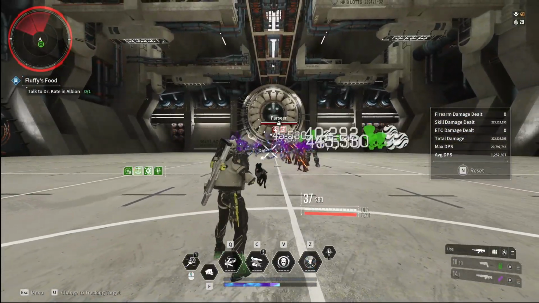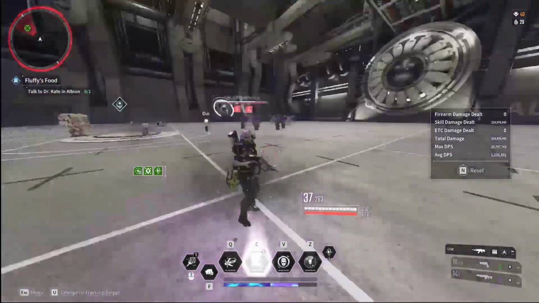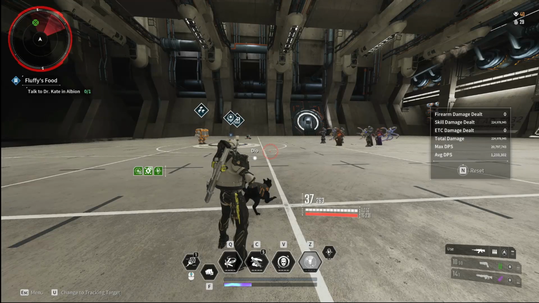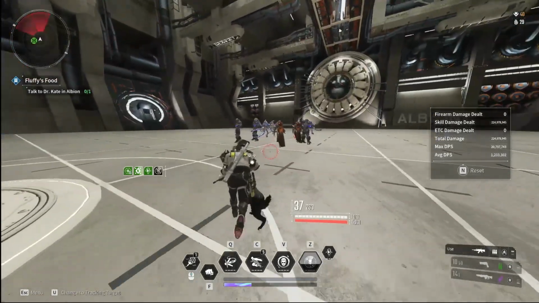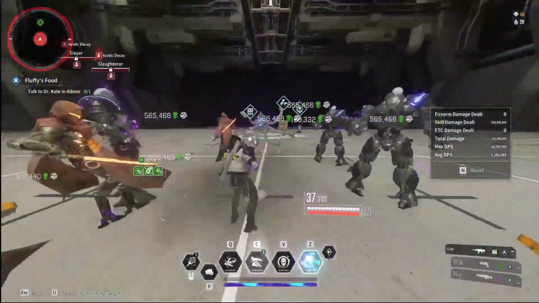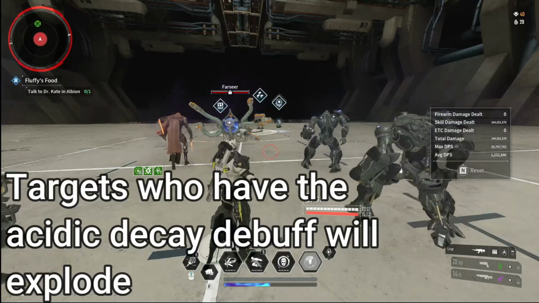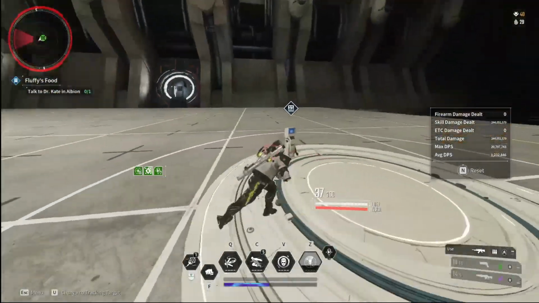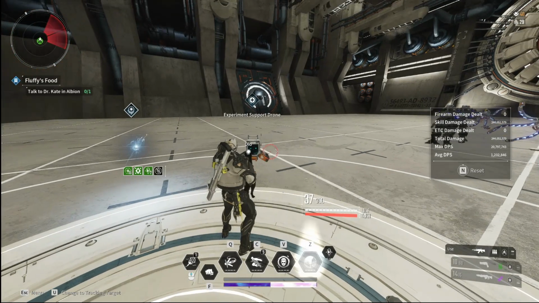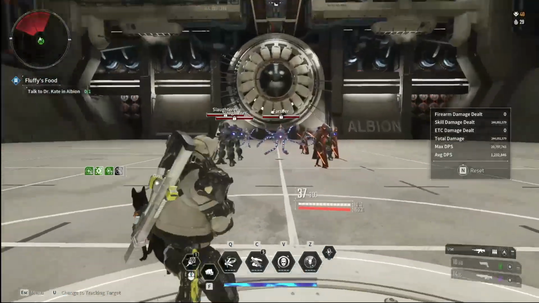Now, when you are running out of stacks, like you'll see here, I have 3 stacks. You can actually press your 4th ability and you can get stacks back. Now, if you are next to targets, the 4th ability will glow, and it will actually explode enemies. So if you are trying to get your stacks back, you want to be away from enemies and make sure that the 4th ability is not glowing.